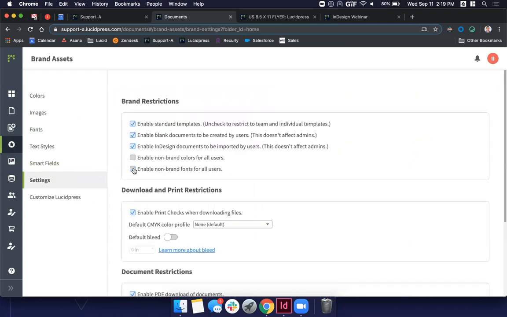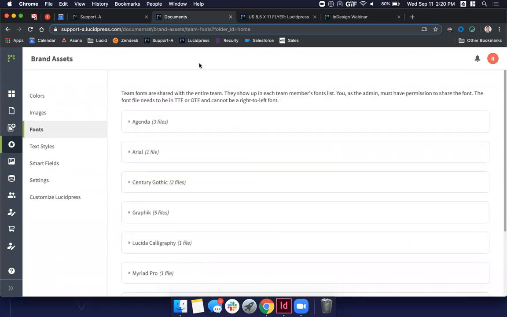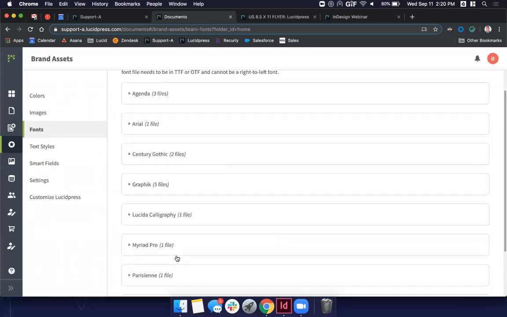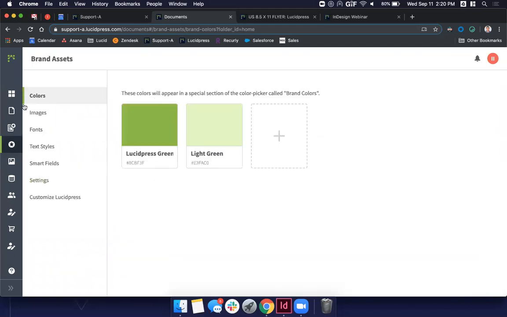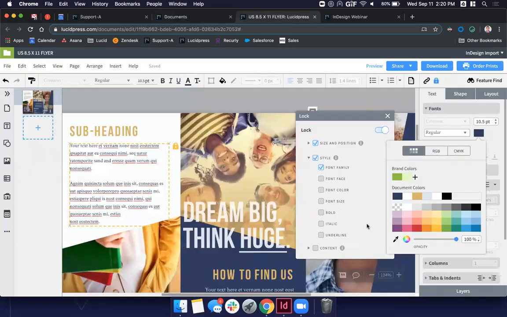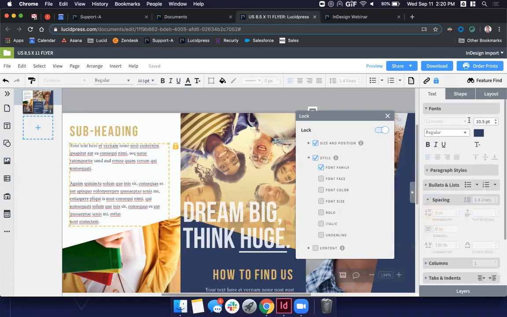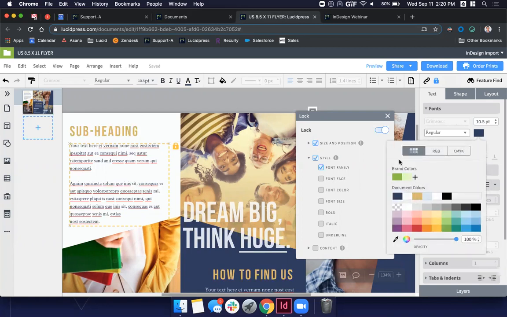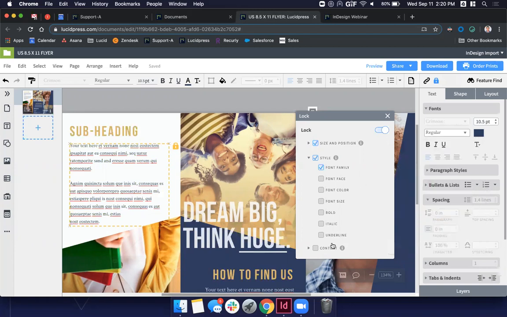You can also say no, I don't want them to use any non-brand fonts, I only want them to use these fonts. That will help you as you're locking things down. Maybe you don't have to be as strict in the actual file itself, knowing that they're only going to have access to those fonts and those brand colors. So that's my tip there.